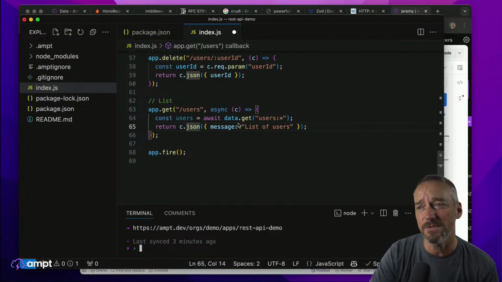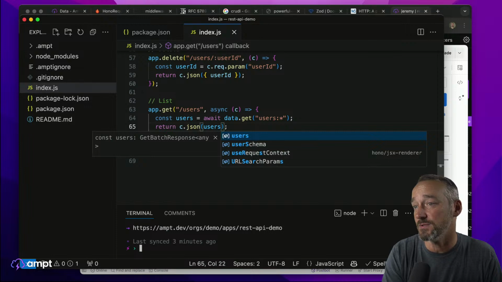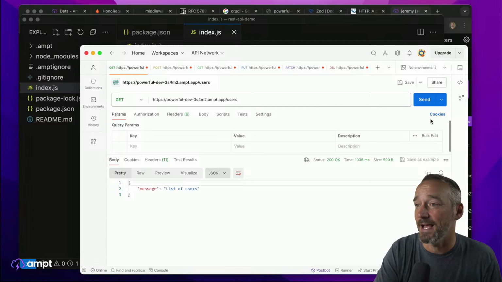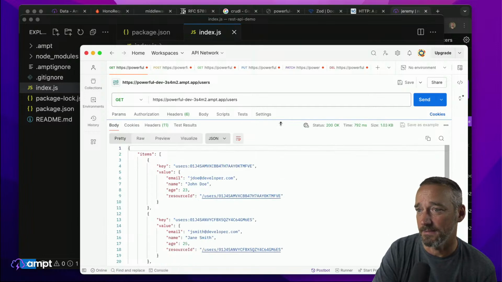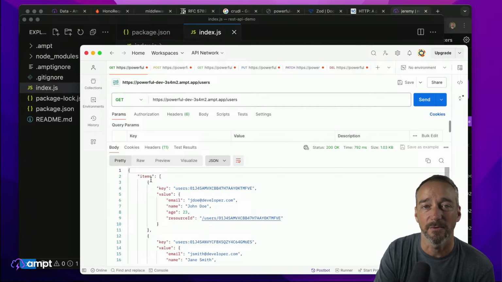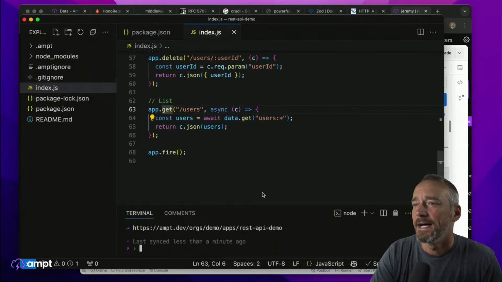So this is going to grab the users, and then we want to return those users. A couple of things about this: if we just return users like this, which we can do, and we go back here to our GET request on the /users and hit this, this will return all of those users to us. I don't know why I can't adjust this. There we go. So this will return all the users to us, but you'll see the way that it works is essentially it spits back an items array. That items array contains the key and the value for each one of these users. We want to get this back and make it a little bit cleaner, a response.